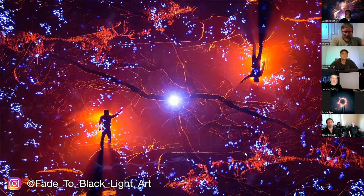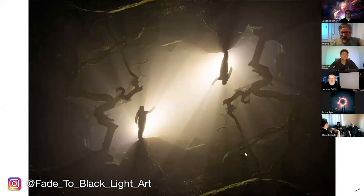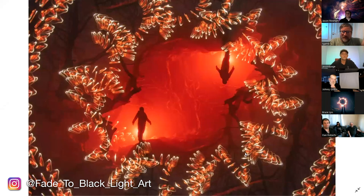Same spot — I'm standing on the same boulder. But this one I've decided to put a flare in the middle because there was nothing really in the middle of interest, and then obviously my favourite black fibre optics for the outer. I put the fibre optics in front of the camera and rotate it, so you get a nice point of light that seems almost to be emanating from that light in the middle. This was the first image taken on the night of the picture we're talking about tonight — just the backlit silhouette. The outside of the frame is pretty dull, and in the middle there's not a right lot going on, apart from backlit fog.